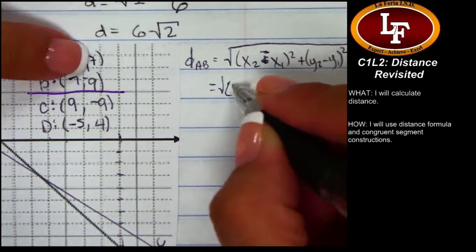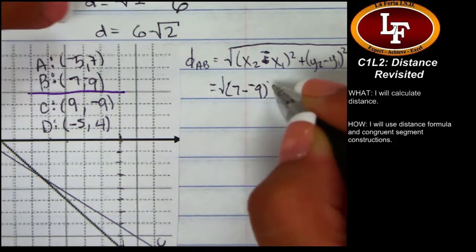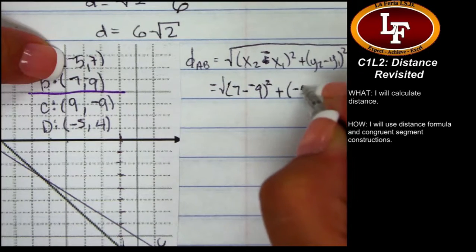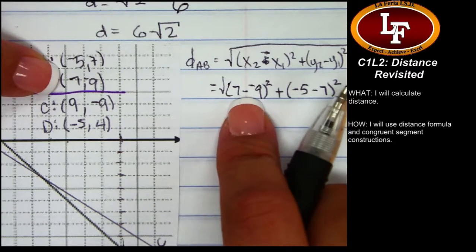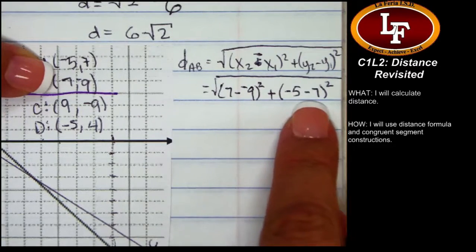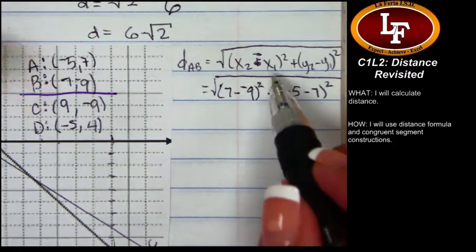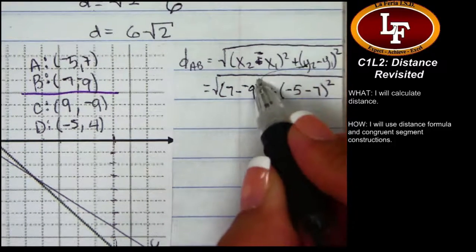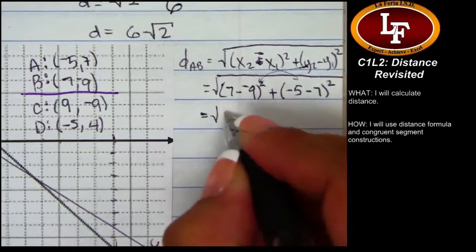All right, so just substituting. Oh, I grabbed the y coordinates here for this first one instead of the x's, but honestly it'll be okay because these are both y's and these are both x's, and this symbol in here is addition. So hopefully when you did it, you substituted in the correct way. I kind of messed up, so I put my y coordinates here and my x coordinates here. Sorry about that.